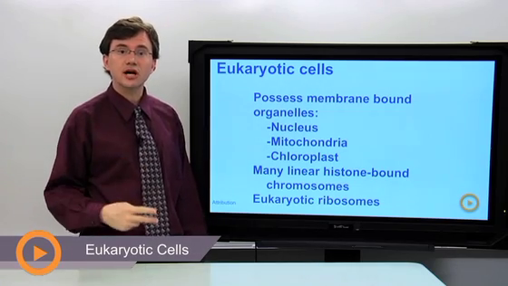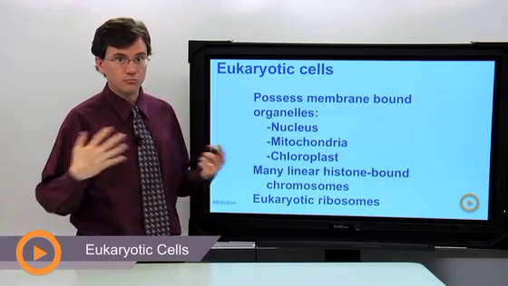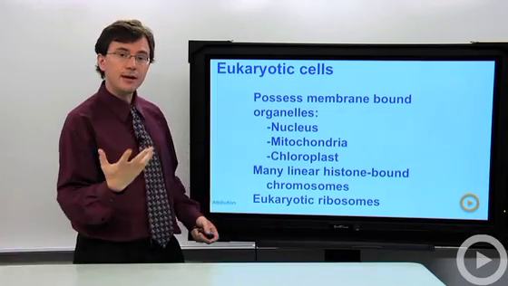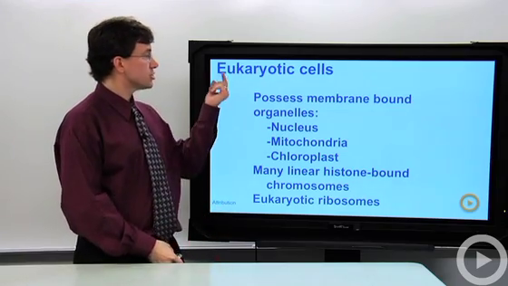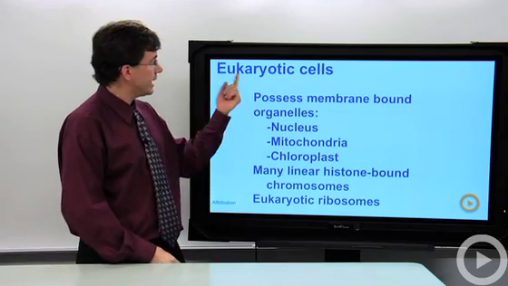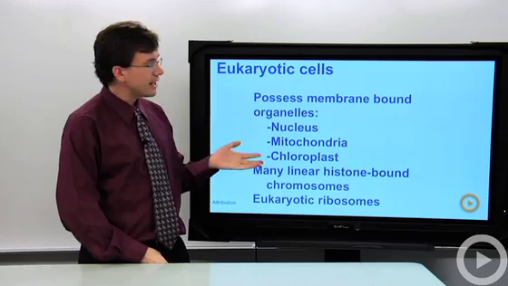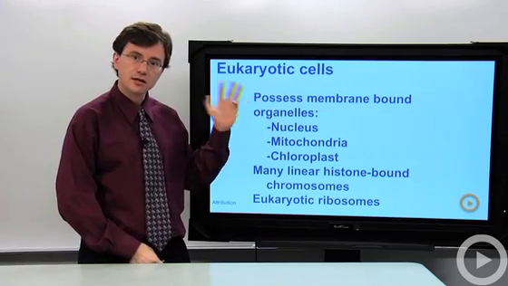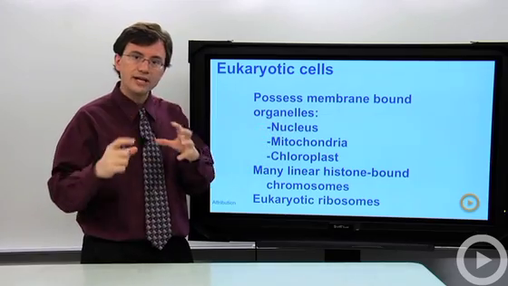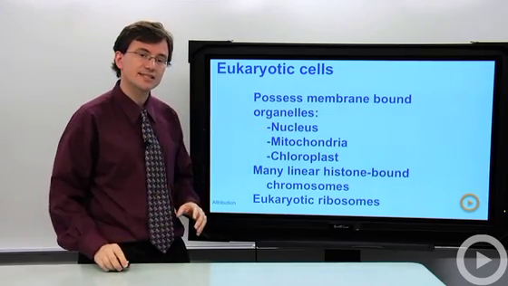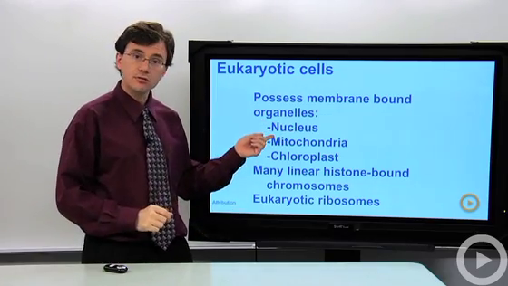Eukaryotic cells are one of the two major kinds of cells in the world of biology. Their name actually gives you their key characteristic because eu means true or good, and karyo means nucleus. And that ties into the basic characteristic of all eukaryotic cells, is that they have an organelle within the cell itself that has its own membrane, and that is the nucleus.